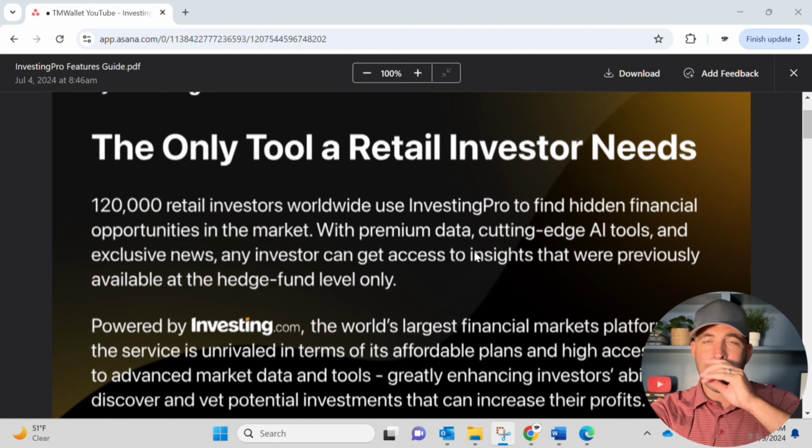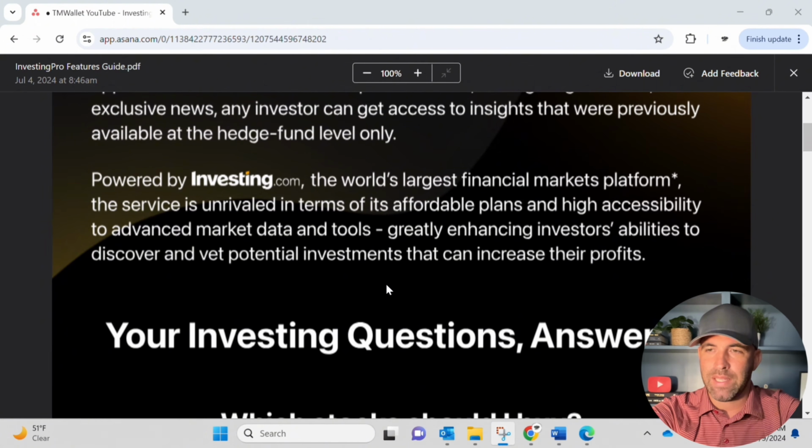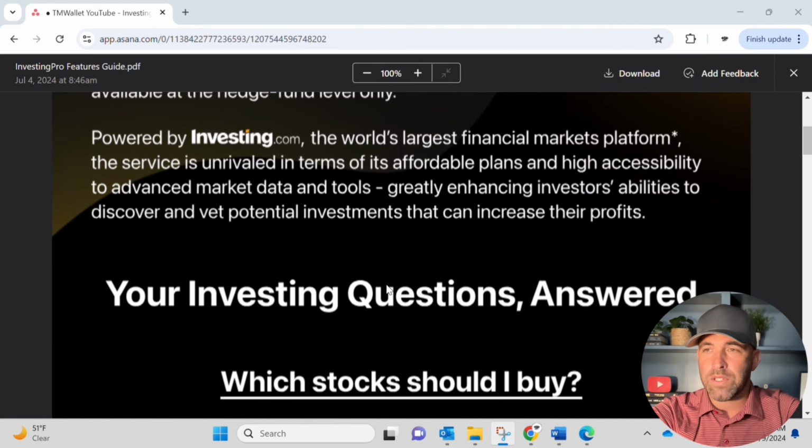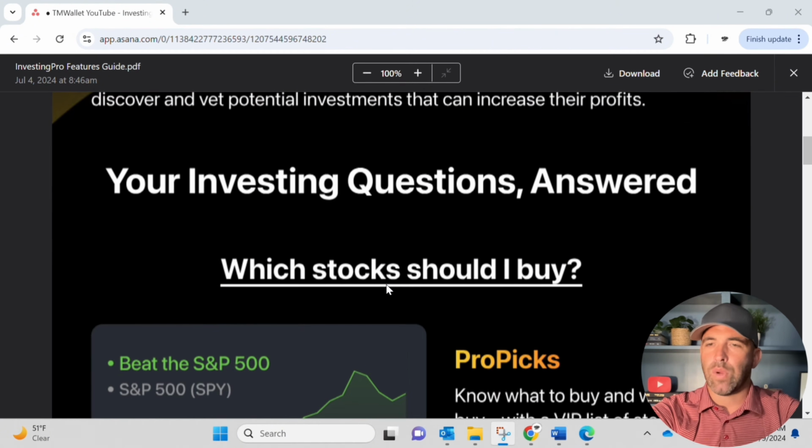So definitely, a lot of people out there using this service. And as we mentioned, it is powered by investing.com, which is the world's largest financial markets platform. The service is unrivaled in terms of its affordable plans and high accessibility, which we will get into shortly.